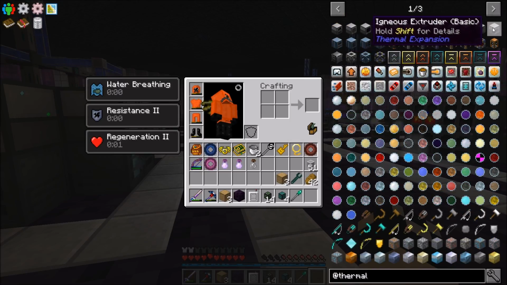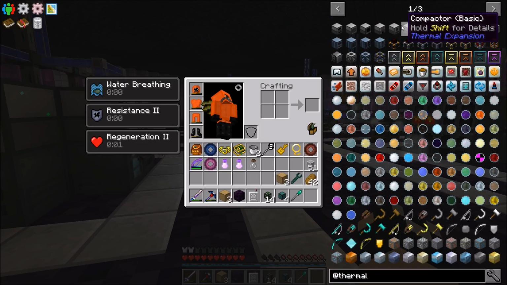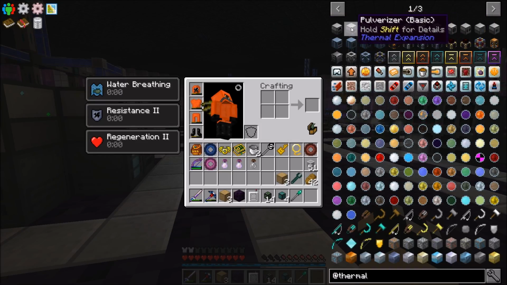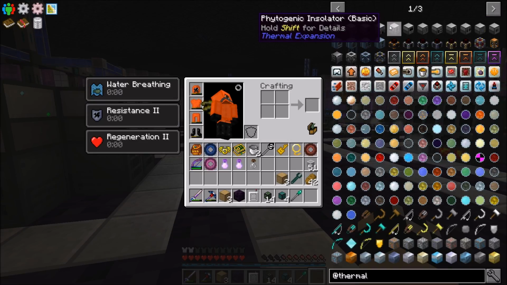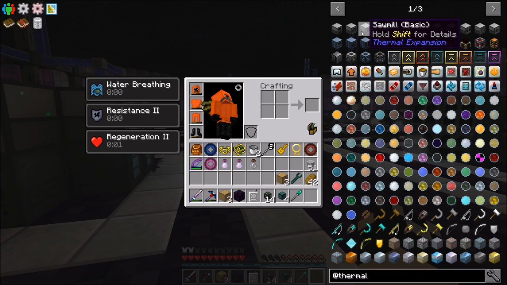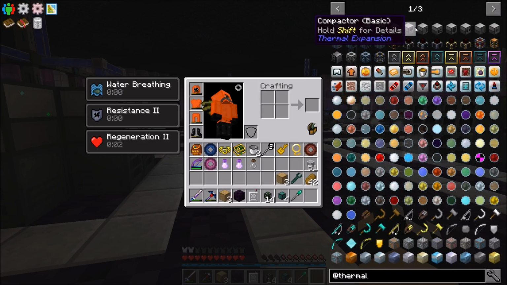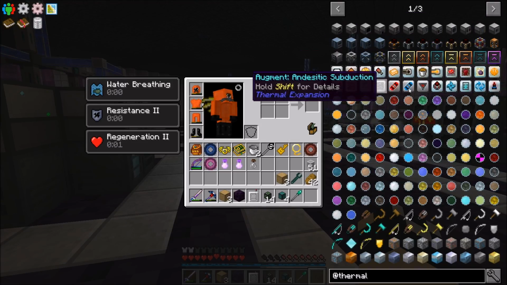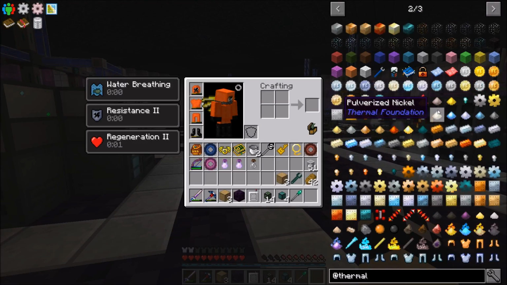We will spend a bit of time probably working with the, was it the phytogrow thing? The phytogenic insulator. We'll probably play with that and probably set up a sawmill and maybe do igneous extruder. Yeah, we'll do igneous extruder and get into upgrades and all that stuff next episode as well.